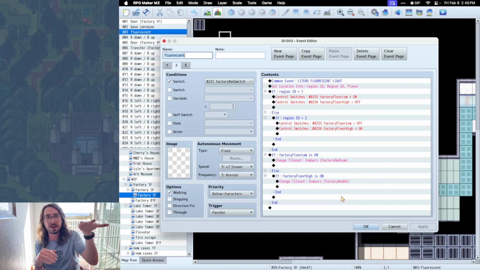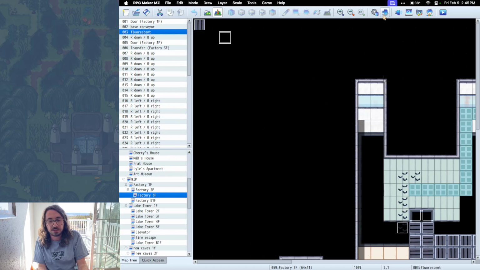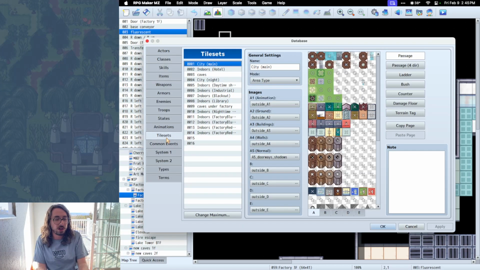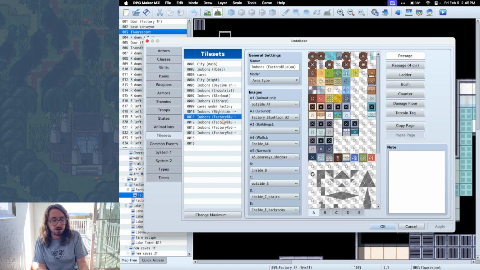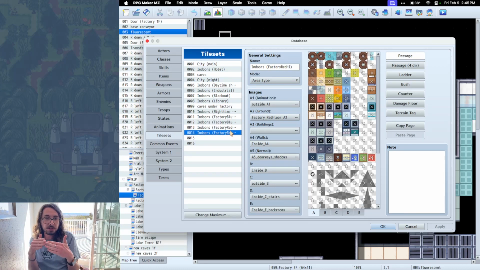Are you on the actual red path above the floor, or are you on the blue path, or are you on the ground below the red path? So if that's what's happening, it'll change which tile set is active. And it's two different versions of the same tile set, just with the passability flipped. If it's on your level, it's the below-you circle passage. Everything else is an X to prevent you from just walking onto another level.